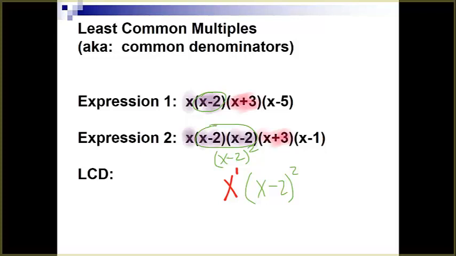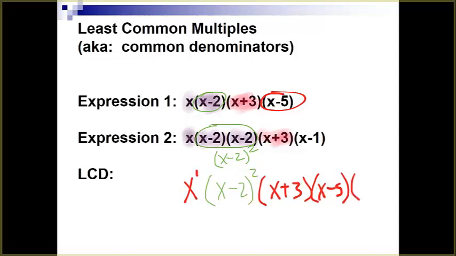The highest exponent I see is just an x plus 3. And then we have an x minus 5. We don't have another one of the x minus 5 in the other part, so we have just an x minus 5. That's the highest exponent that you see. And then last but certainly not least, you have the x minus 1. So the x minus 1 is another part of this long and complicated lowest common denominator. You're never going to get something this complicated in a standard Algebra 2 class, but we're looking for commons and the highest exponent of each one of the parts.